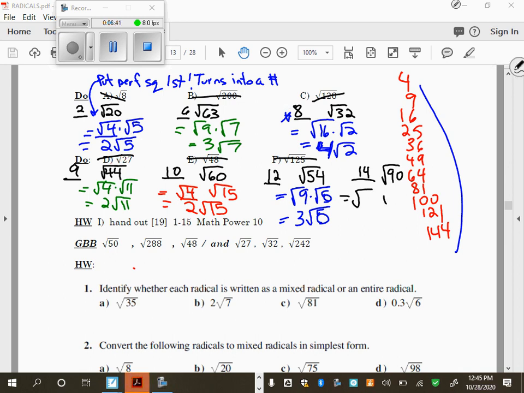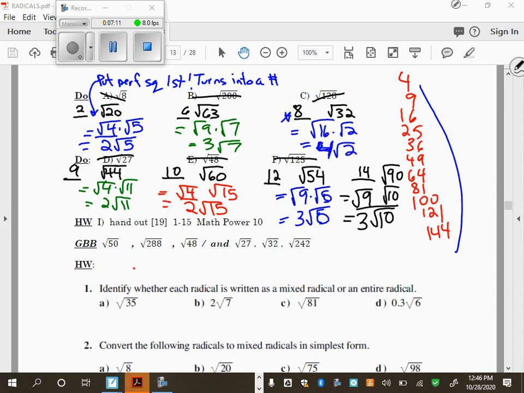And 90 is what? Haven't seen that one yet? 9 times 10. So, don't just do that. If you do that, you've done the hardest part, but you're getting half your marks because you have to simplify the square root of 9 into 3. Okay, it's too bad we don't have any like radicals here.